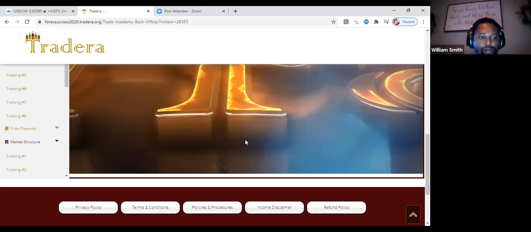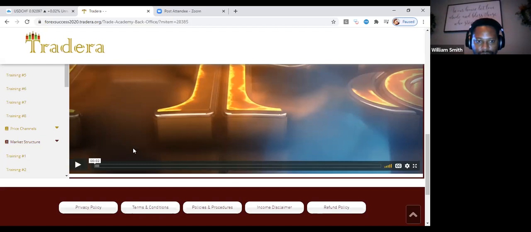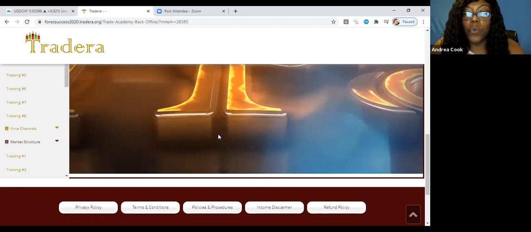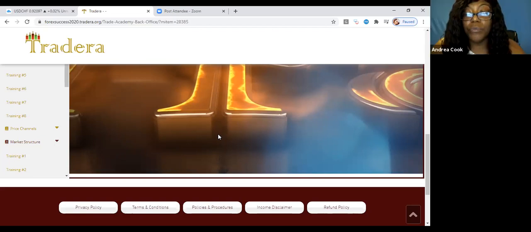No. I do have a question. Do you pull a trend line at the wick or at the body of the candlestick? If you're not talking, can you mute your mic? Thank you. You want to draw your trend lines at the wick. Now some people do body, but I draw from the wick. Here they're teaching you to draw from the wick, because that's where price actually went up to. It didn't stay there, but it went there.